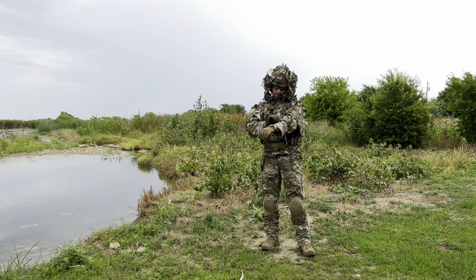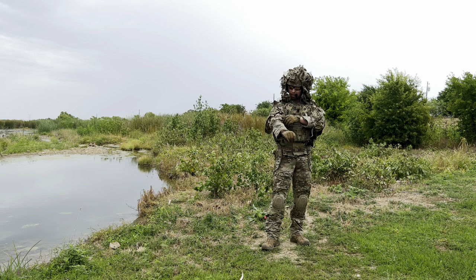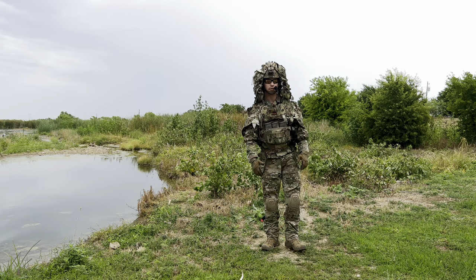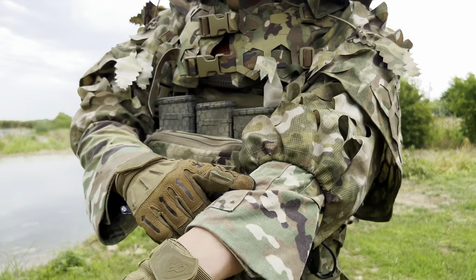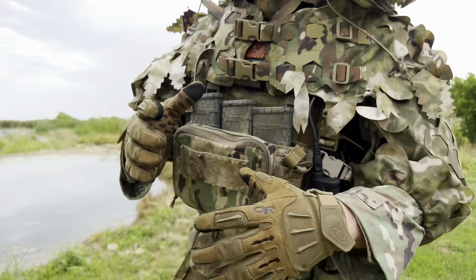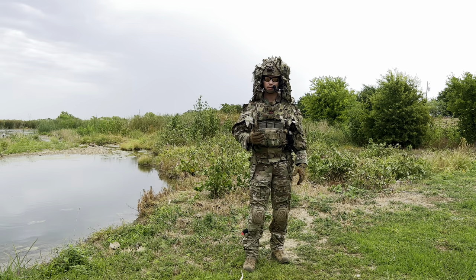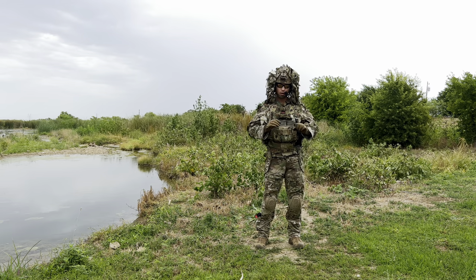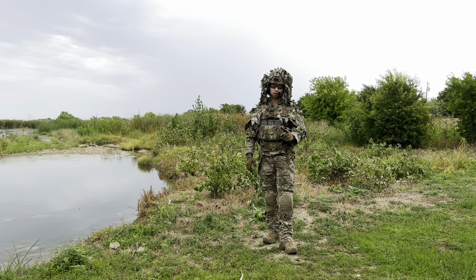It may appear that I got this product in Multicam, but this is actually Atax Yukon, which I believe stands for Universal Concealment. I like Atax Yukon because it looks a little different from other stuff including Multicam, so you can tell your gear apart a little better. It also has good micro features — you can see there are just little micro details in the pattern that give a more dynamic camouflage result. The difference is negligible, and if you get Multicam you'll look pretty much the same. Bee's Combat Systems also offers this in Multicam Arid, Multicam, Multicam Tropic, Wolf Grey, and more — a pretty good selection of camouflage patterns.